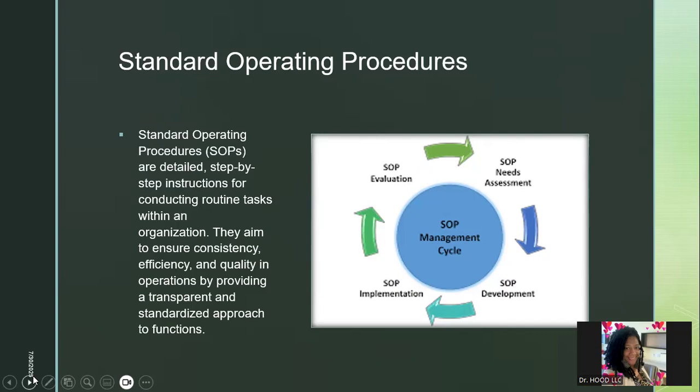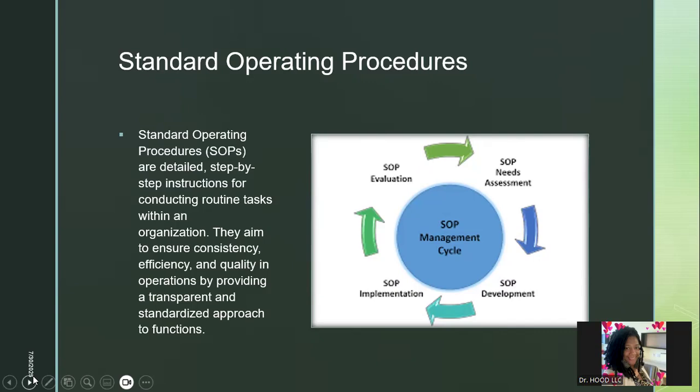So sometimes the SOP may or may not go against the sponsor's wishes or the study design, and it's our responsibility to relay that to the study team because it could be the difference of whether that site is picked to participate. So that's one of the things that should be discussed during the qualification visit.